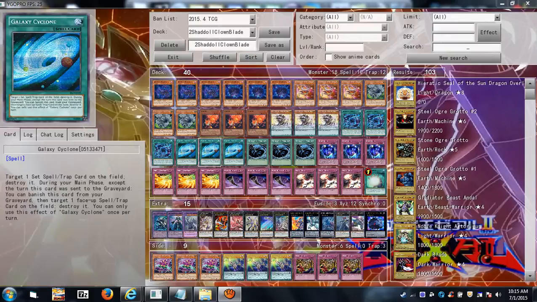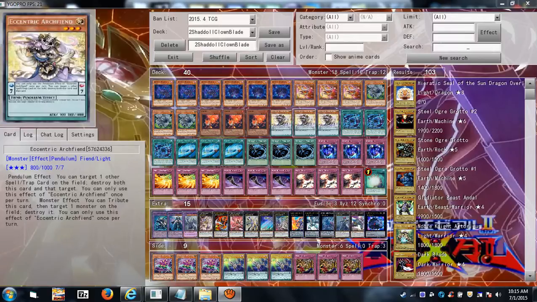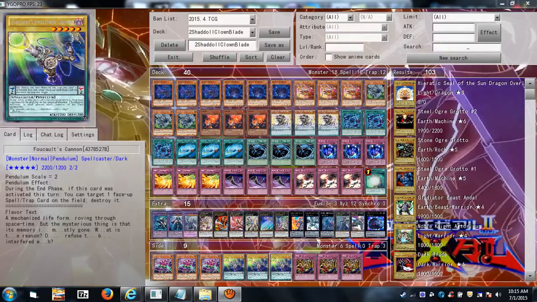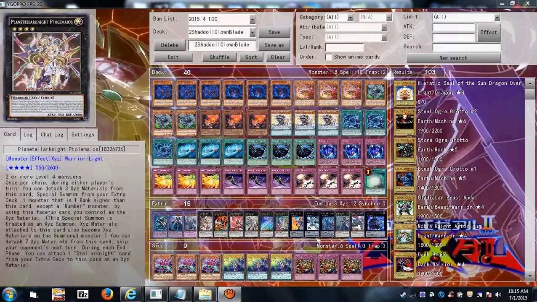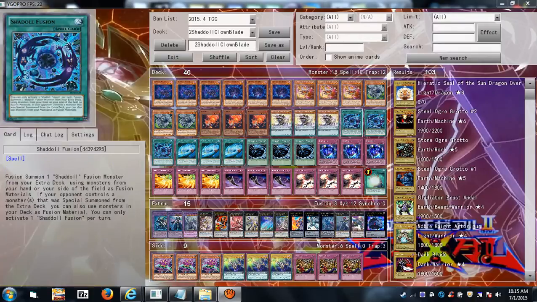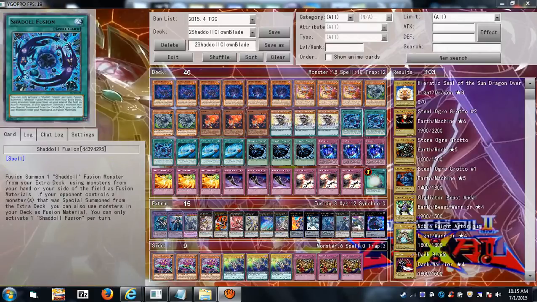Of course, Galaxy Cyclone. You could replace this with Falco's Cannon, and so you can have a pendulum scale, as well as you can have a dark attribute monster that can help you go into Winda if you need to. Also, it's a tribute monster, so in case for some reason you need to tribute one of your monsters, maybe in a Shaddolls mirror match, you can use this and tribute one of your Shaddolls monsters to get back your Shaddolls fusion and prevent your opponent from using their Shaddolls fusion and using materials from the deck, right?